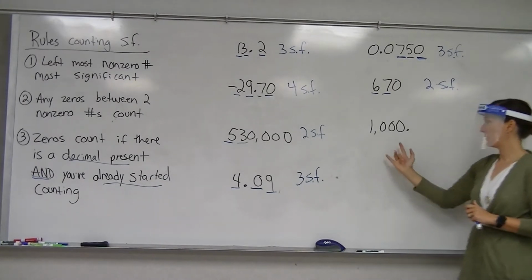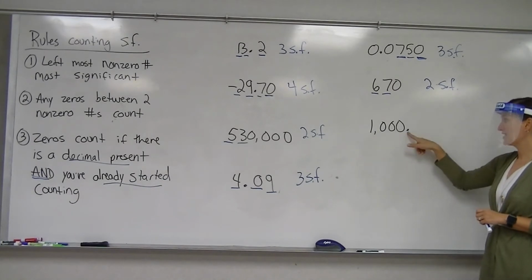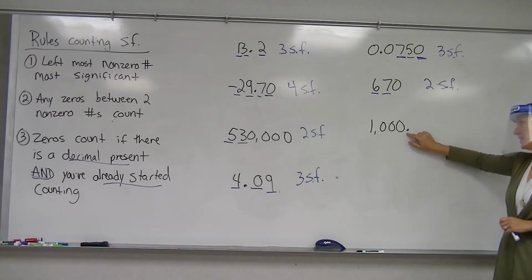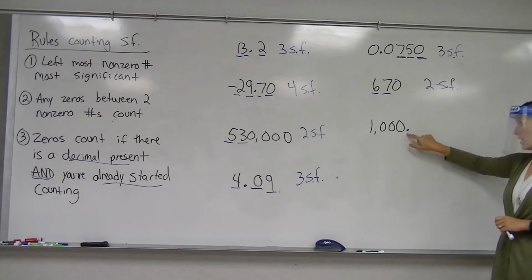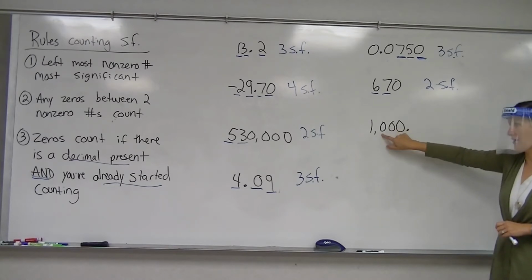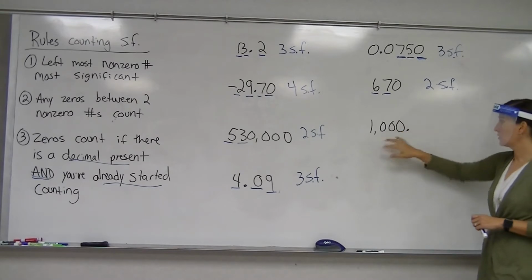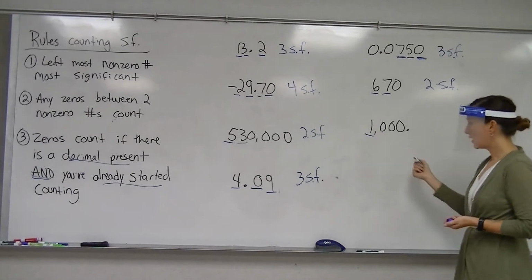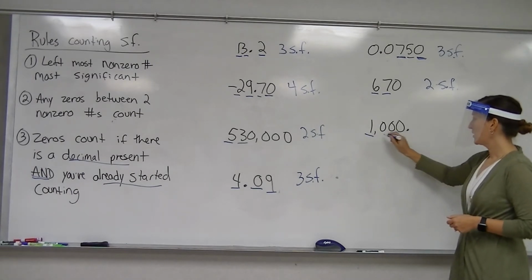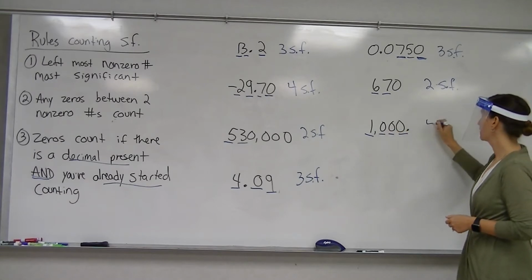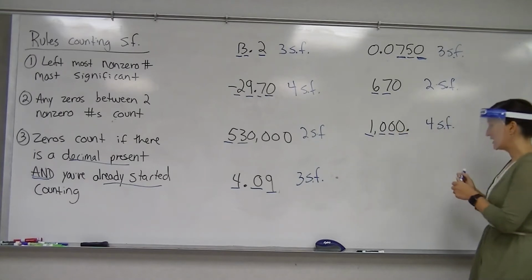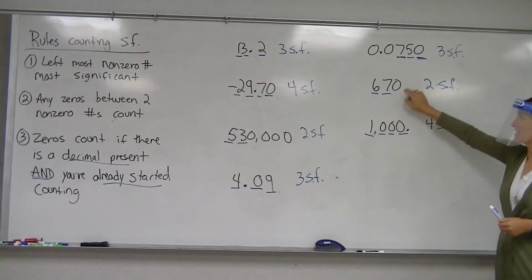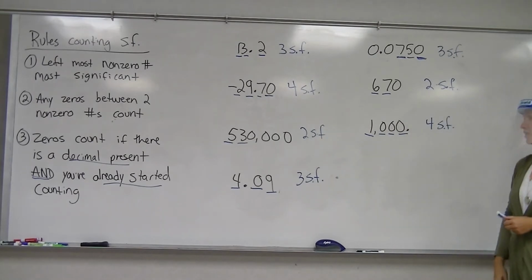Now the next example, we have 1,000, but this time notice I have a decimal point at the end. So the reason the decimal point is there is whoever took this measurement or got this data point is saying those zeros matter. Make sure you are counting them. So that decimal point is trying to tell you to count the zeros. So we start counting at the 1. Since that decimal point's there, these zeros do count for a total of 4. So if you ever need a 0 to count in a big number like 670 or 530,000, all you do is add a decimal point at the end, and that will include those as significant.